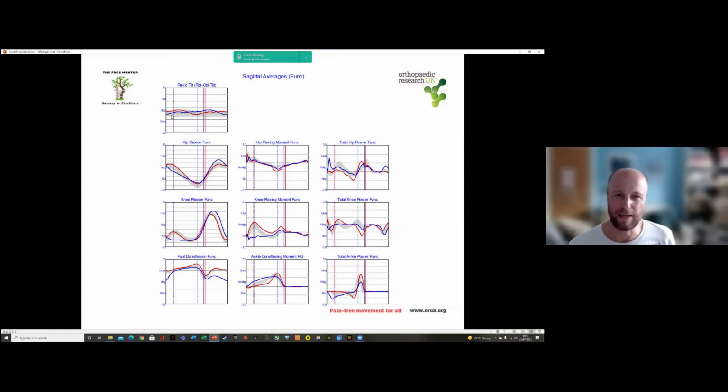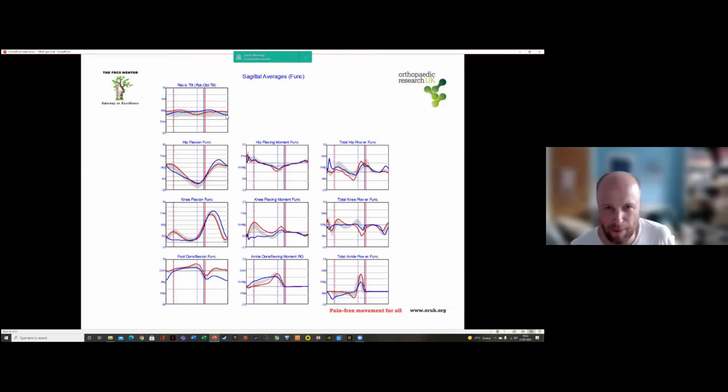And we've got various conventions. In our lab, red is left and blue is right, like the political spectrum. But other labs do it differently, so you have to be a little bit careful. If you're in the exam, it will be labeled. You will be told which is which. Almost all gait graphs that I've ever seen have a grey bar. This is the normal values in our lab.